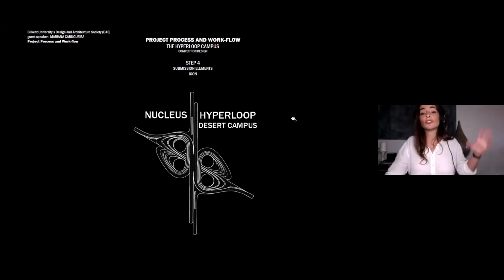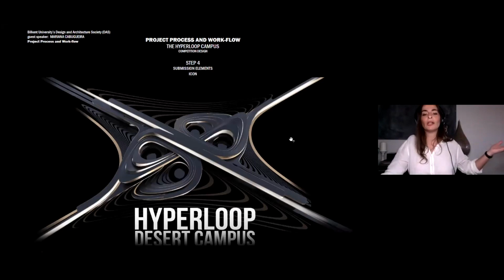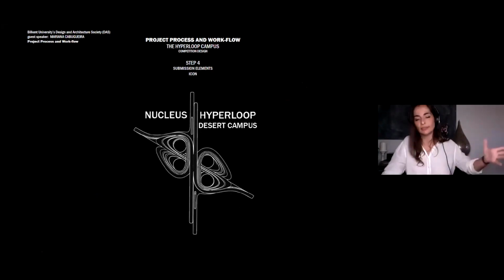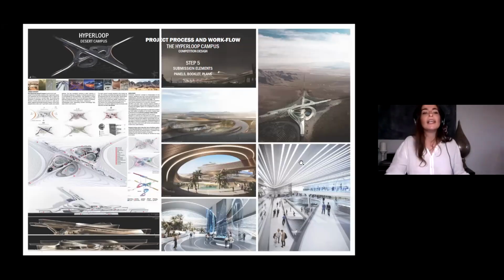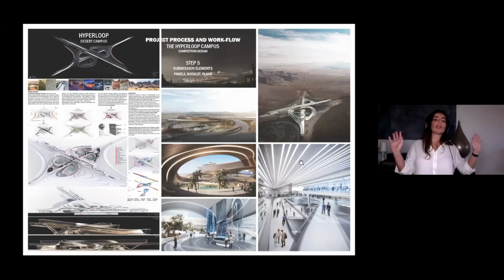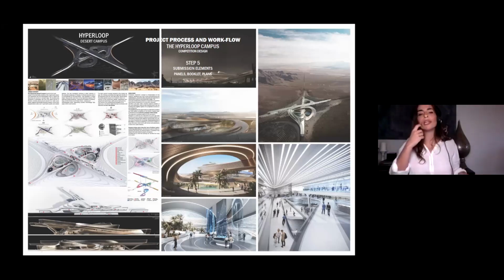So we also developed the icon for the Hyperloop. It could be a very simple 2D made in Illustrator, or it could be a Keyshot render, for example. This was a Keyshot render. You know, it's also an icon, but it doesn't work exactly like this, right? They don't have the same purpose. And then the final of the final steps in the competition or in your project at school is the final board. So for this competition, we could only have one big A0. So this was our A0.